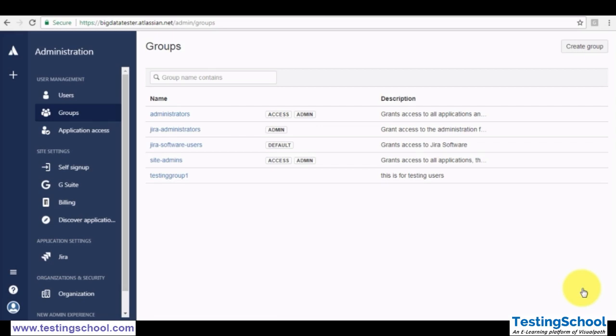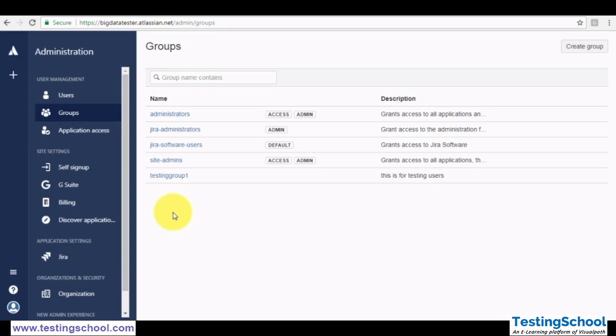We are going to see how we can create tickets in the Jira tool. So as we have seen in our last session, how we can create the groups and the users from our Jira tool using these options, users and groups. So we have already created. So this is related to the admin as we have already discussed.